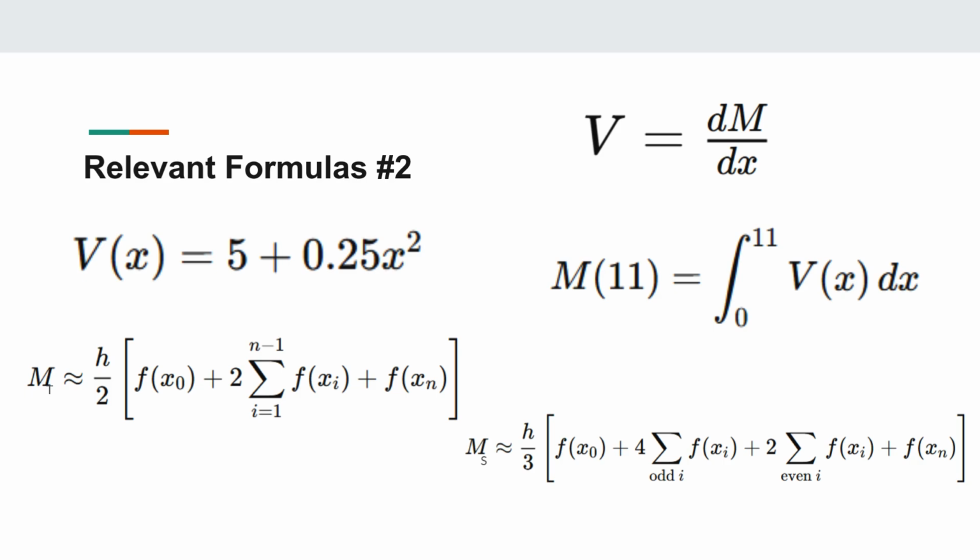Some relevant formulas for this problem are obviously the shear and moment equations that were given to us, and then also for the trapezoidal rule, we have the equation here, and then for the Simpson's rule on the right, this is just the standard analytical equation or formula that you would use.